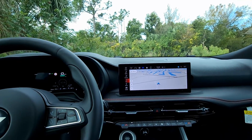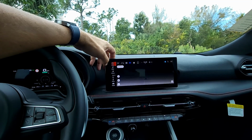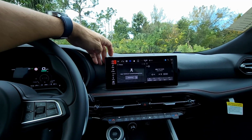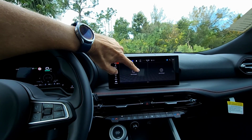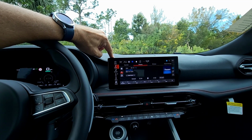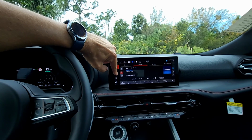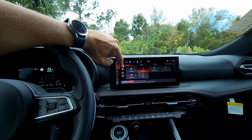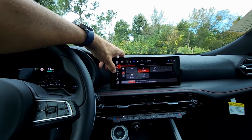And this is your 10.25-inch display. It's actually nice and bright. I like the Uconnect 5. This is, of course, the newest version of the Uconnect. And everything is here. It is a touchscreen, so this is your home button. You can add different widgets to here. You can also go to your media settings. And as far as the media, you can have the FM, Sirius XM, and you have the Bluetooth. That's your sources. So here you go. Here are your sources: AM radio, of course, Alexa, Bluetooth, Sirius XM.